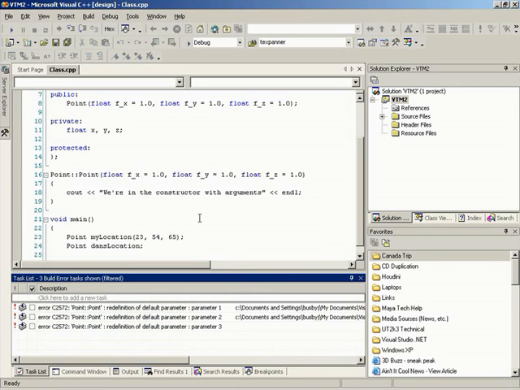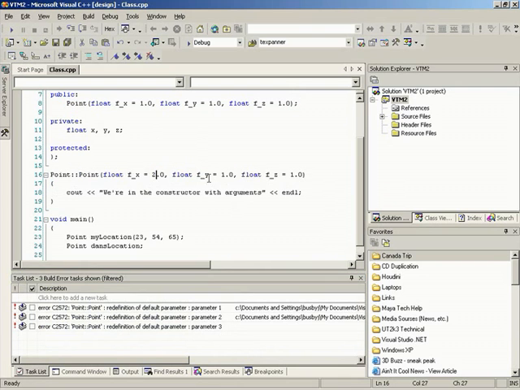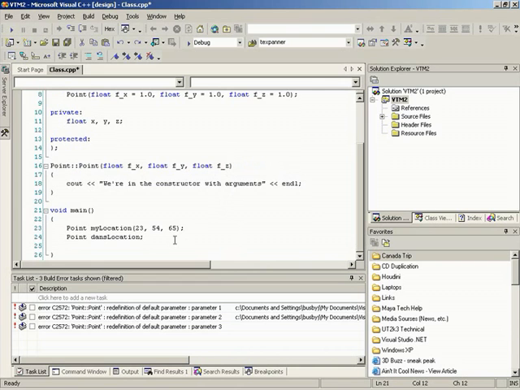This can cause you some headache, because up to this point, we've always said you can just directly copy and paste it down here. Well, if you're using default parameters, you can't do that. You can only specify the default parameters once, because what if you start doing something like this? Which one is it going to choose? It's not going to know. So just try to keep that in mind. It's always in the definition, not in the actual implementation. So, with that said, that's good.